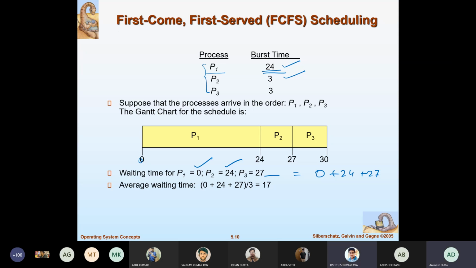Burst time and turnaround time, okay. I'll be coming with an example. Better I should come with an example. Let me see whether this example is there or not. Okay, don't worry about that. First tell me, yes? Sir, burst time and turnaround time will be the same if they are coming at t equals 0. We can say that. Yes, right, Saurabh. I will come with an example. Please wait for some time.